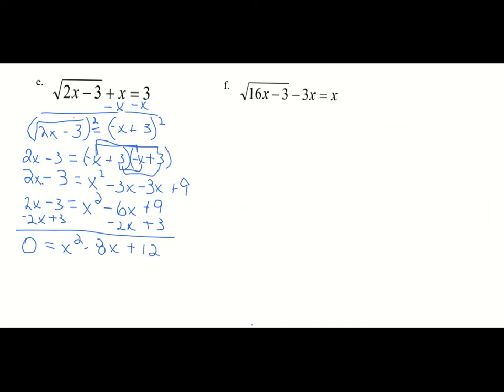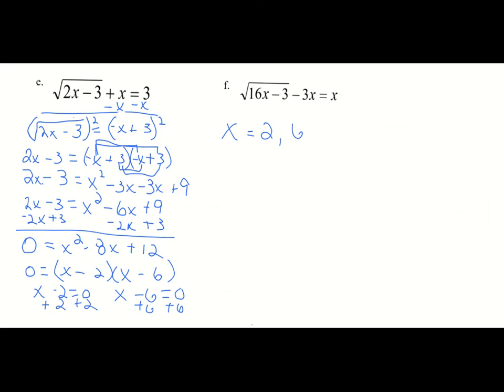And then we want to solve this by factoring, and we can factor this into 2 and 6. We need two negative signs because it's a minus and then a plus. So it'll be x minus 2 and then x minus 6. And when we set them equal to 0, x minus 2 equals 0 and x minus 6 equals 0. Add 2, add 6 to both sides for the other one. So x is going to equal 2 and 6.